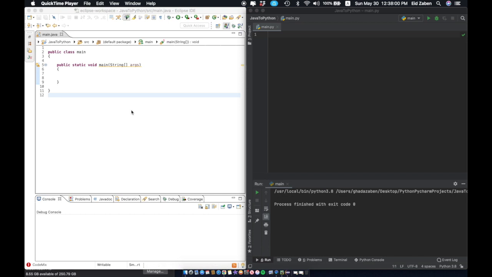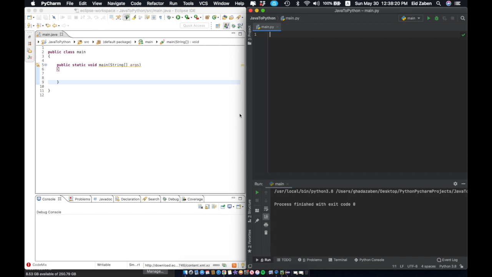So right off the bat, as you can see, I have Eclipse open on the left for Java, and then I have PyCharm open on the right. You can use any text editor for this video. You don't need to use PyCharm. I just like it because it's integrated for Python. It's all set up for the language itself, and I just enjoy all of the JetBrains IDEs.